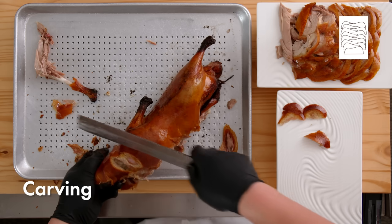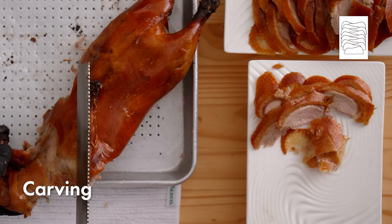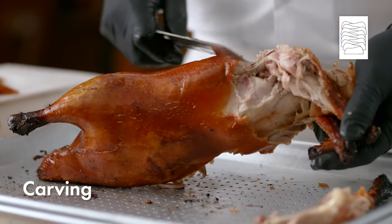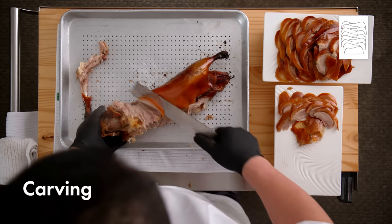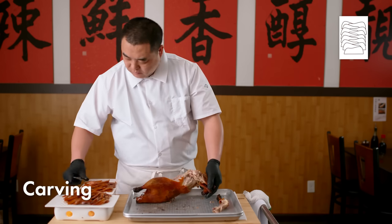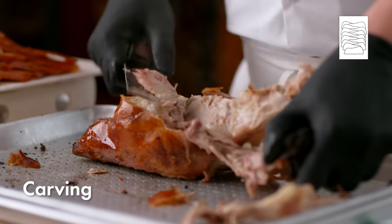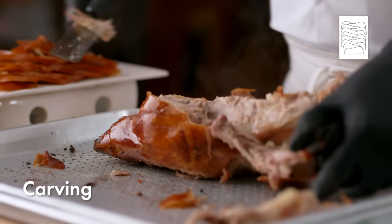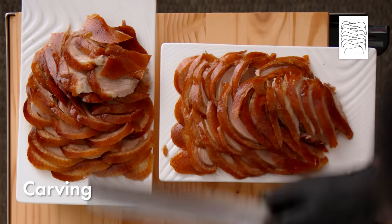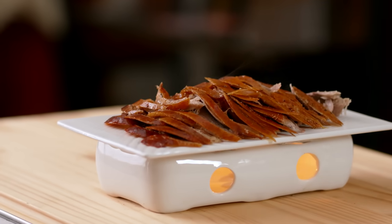In Beijing, carving ducks in itself is a profession. To master it, this will require training for more than three years. Professional carving masters must carve up to 7,000 to 10,000 ducks. One might not know how to roast the duck, but if they can carve, they'll be known as carving masters. Chili House's carving speed is very fast and very professional — it must be done within seven to eight minutes. The duck is still producing hot steam. Usually, the breast meat is plated at the front where it's easiest for guests to pick up with their chopsticks. This is called fish-scale plating, and this is how it's done at high-end banquets, because the first bite is always the best for guests. 108 slices of Peking duck look good on the plate, and the texture of the duck meat is wonderful.